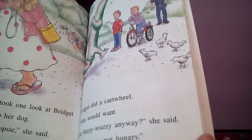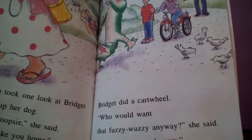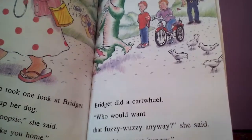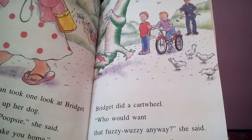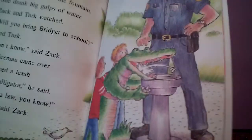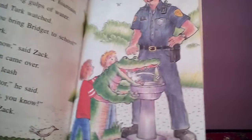The woman took one look at Bridget and picked up her dog. "Come on, Poopsie, let Mama take you home." Bridget did a cartwheel. "Who would want that Fuzzy Wuzzy anyway?" she said. "I am thirsty, not hungry." Bridget did a quick 1-2 and hop-skipped to the fountain. She drank big gulps of water.